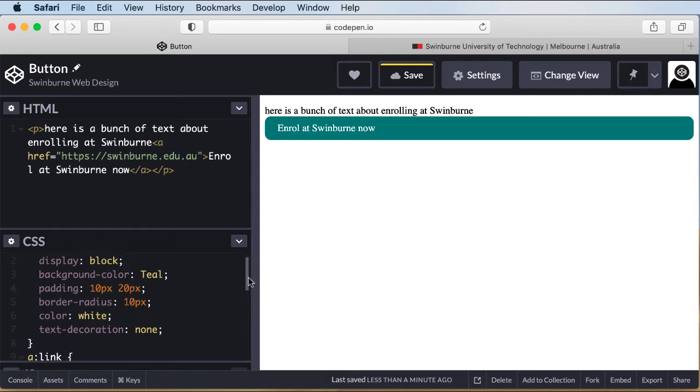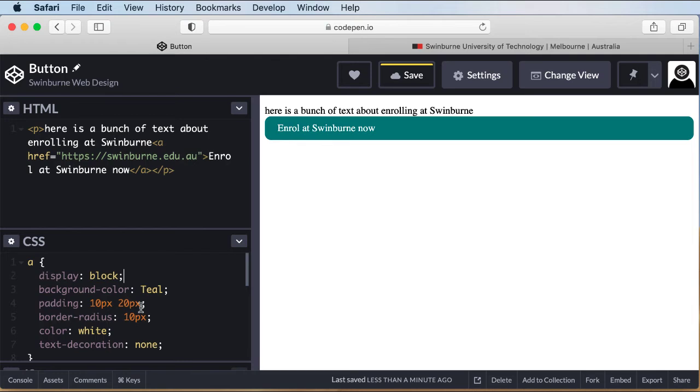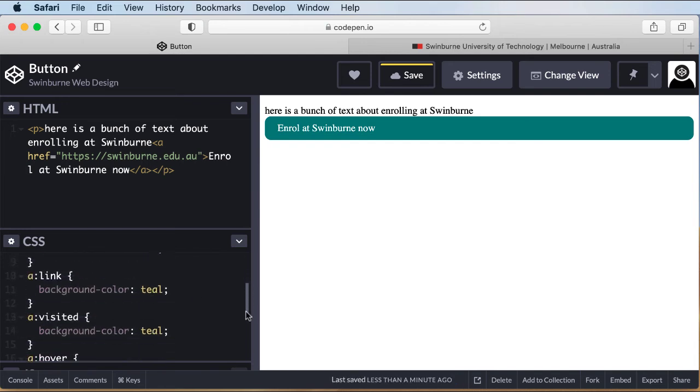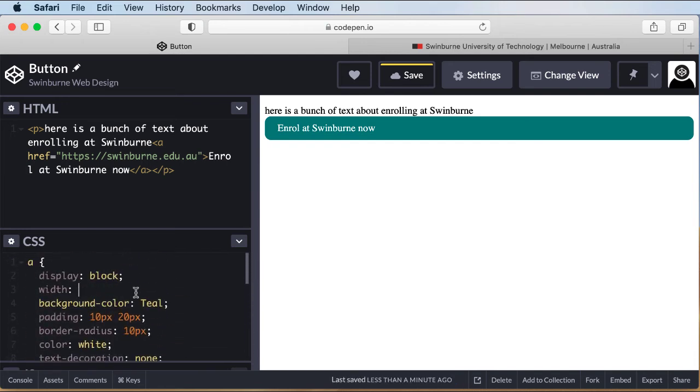wide. So what we also need to do with this is set a width, and that's not necessarily a bad thing for a button, because if we're going to create a button, you want a consistency of design across your pages, and so having it the same width is a really good way to reinforce that design. Now we talk about width when we deal with images as well, but let's just do that now. This is a lot of code for your second week. So, if this is really confusing you, don't worry about it. Just do normal links and then come back to this if you need a button later.